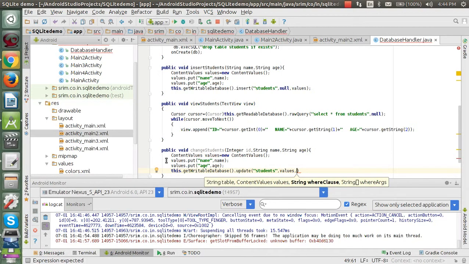Here we are going to use the primary key ID to find the name and age. So where class is going to be ID, and the last is null.